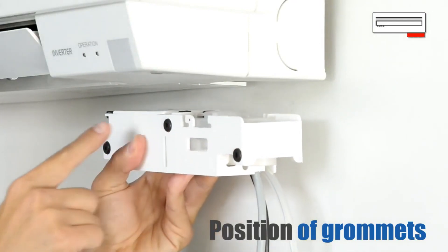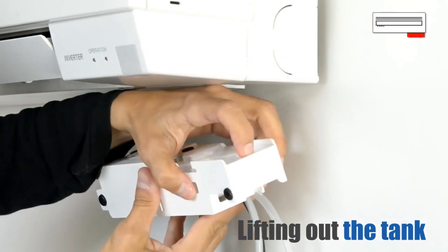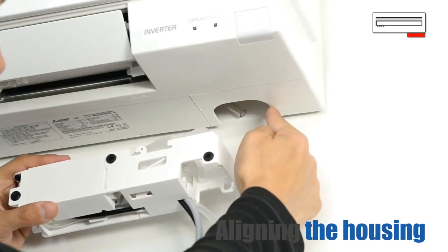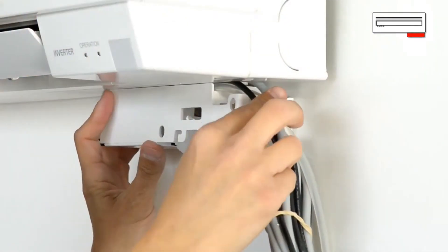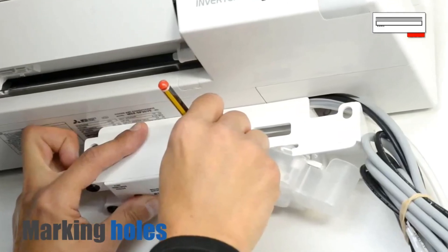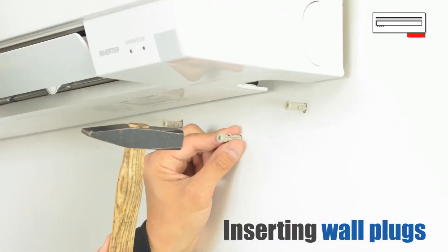Here are the three grommets for wall mounting. Lift out the tank to gain access to the mounting holes on the pump housing. Then place the unit against the wall, taking care to align it with the hole in the plate and pressing it against the air conditioner. Mark the position using a pencil to prepare for drilling holes, then drill the holes and insert the wall plugs.